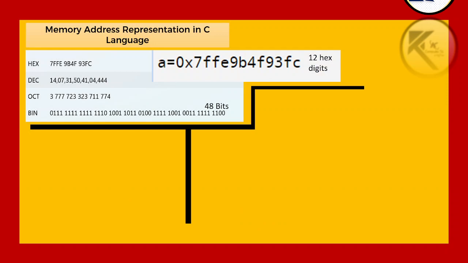What does that mean? Let us revisit our examples. This was our C example, and this was our address part. It is made up of 12 hexa digits. So I had put this number in our calculator. This is my hexa number, and this is some decimal equivalent. And if you see this binary string, which the computer understands, it is made up of 48 bits, because 12 into 4 is 48 bits.